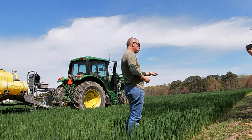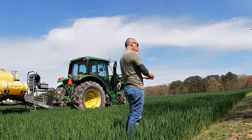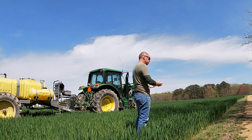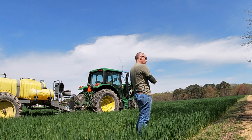We will send it off to a laboratory, and they will test this soil to let us know what kind of nutrients that we need to put on here. Based on that recommendation, that's the nutrients that we put on, or the fertilizer as most people know it. So we're not over fertilizing, we're putting just what the crop needs based on the soil analysis that we're given.